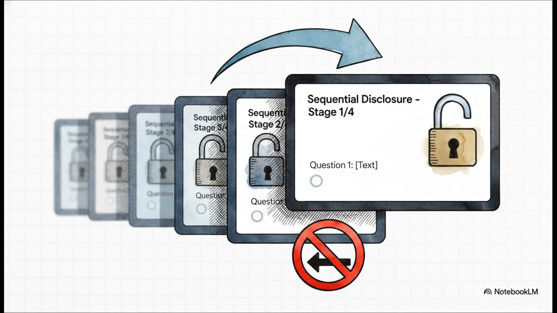The absolute cornerstone of this whole design is sequential disclosure. Information has to be revealed in strict chronological stages. You enforce this by using physical booklet pages that are collected one by one, or through digital locks in a computer-based test. Doing this prevents what's known as backward cueing, meaning students simply cannot look ahead to future pages to find clues for their current diagnostic questions.